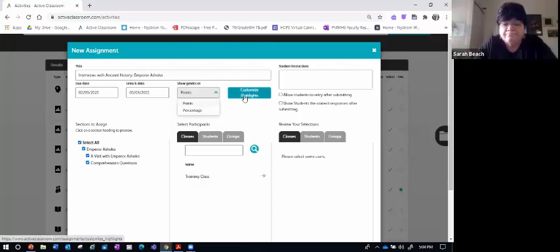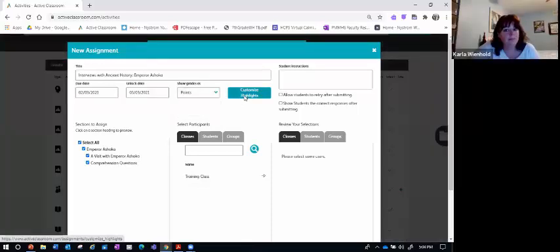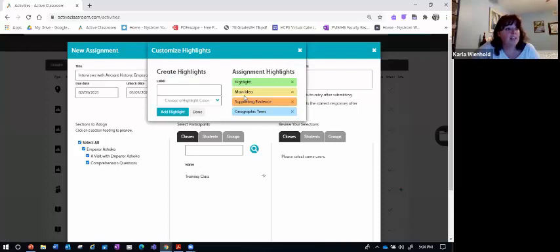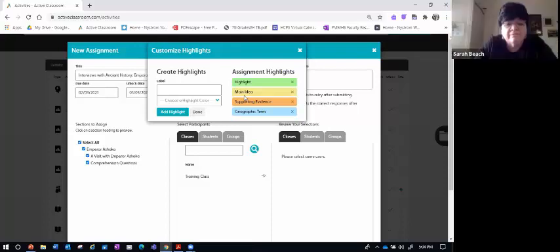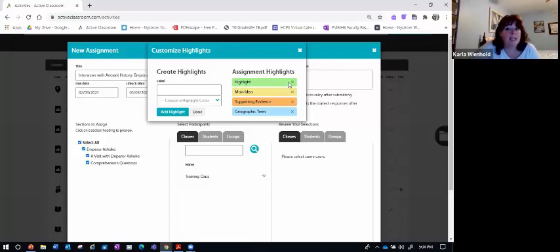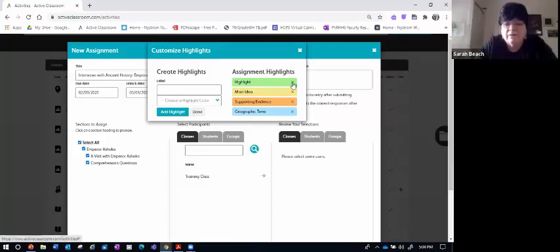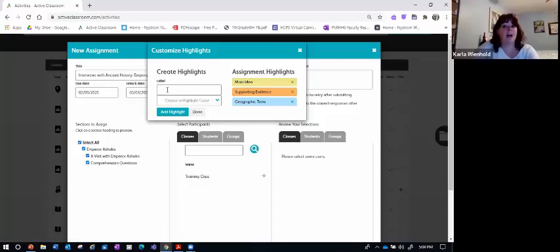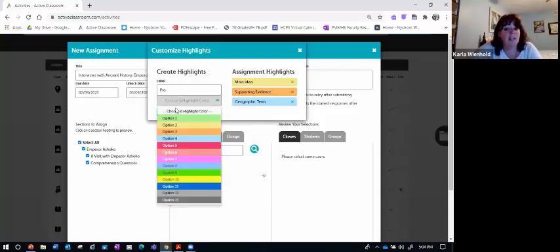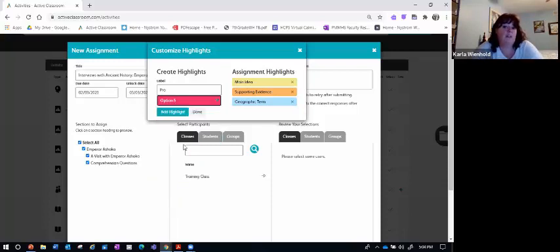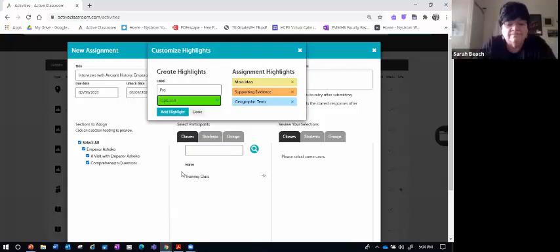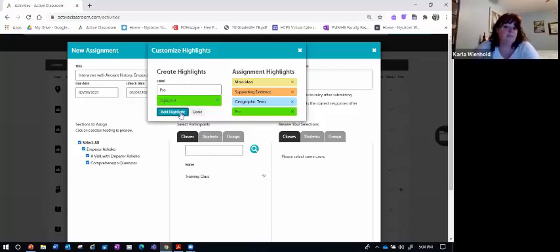Nice. So then click on that custom highlights. Okay. This is where I change the highlights to that green and pinkish for the decision-making activity. Oh, okay. So if I don't want that green highlight main idea, I click that little X. And let's say I want to add a pro and a con. So in the label box, I type the word pro. Oh my gosh. Okay. And then I choose a highlight color. I just pull that pull down menu and I pick the color that I want. Wow. And then you just click add highlight. And then when I'm done, I just click done and the box will disappear.